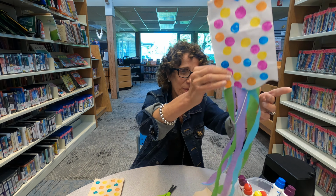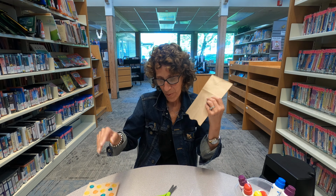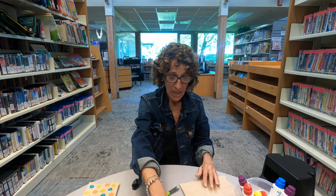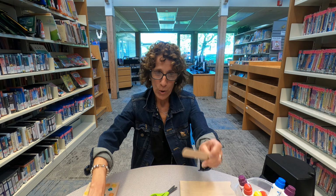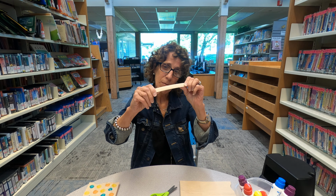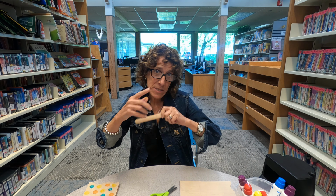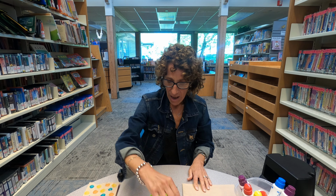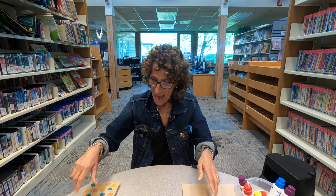And what you need for this is a paper bag. You could use white, brown, whatever bag you have, some string, some tape, some glue, a popsicle stick, but if you don't have a popsicle stick, you can use a pencil or a chopstick or something like that. Did I say scissor? A scissor and some streamers.